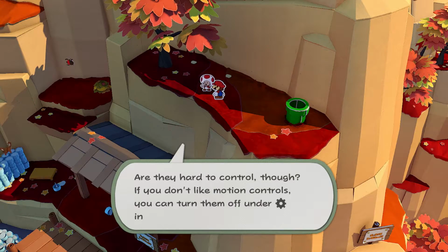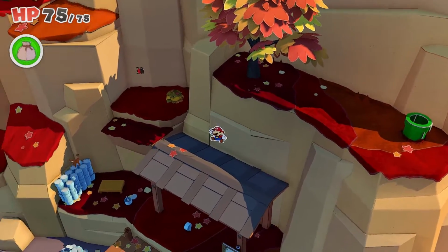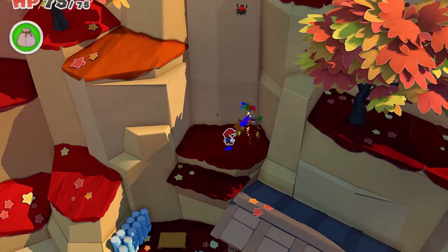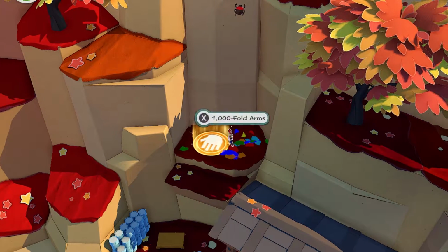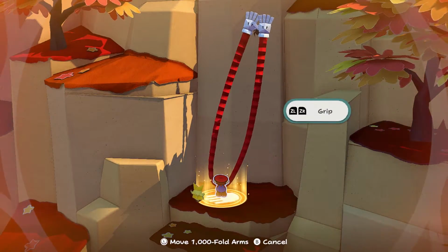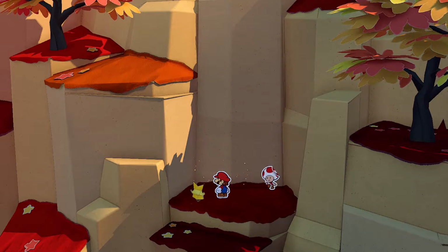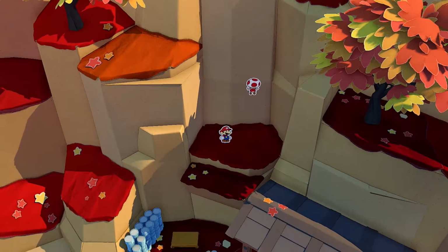That is obviously a toad, so all you have to do is just jump down onto this gazebo roof here, and then once you're down here and you head over here, he's going to climb all the way up to the top, so you can't hit him with your hammer, but when you break this bush here, it actually opens up a magic circle on the ground that allows you to use your 1,000 fold arms, which again is just overly excessive just to get a single toad, but nonetheless you're going to smack this guy as punishment for trying to evade your rescue, and then he's going to be saved, and he's going to make a little comment about being great at climbing walls.